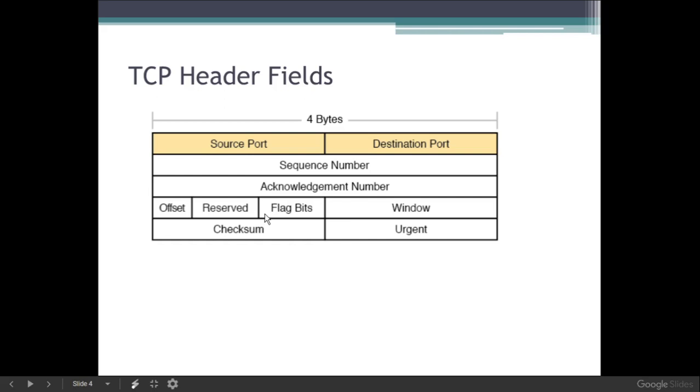If we're sending a sequence number for segment, then there's a single bit inside here for sequence number. If we're sending a segment that is to be labeled as urgent, there's a single bit inside here for urgent information. So these are a set of single bits that indicate exactly what the segment is supposed to be doing. We call them flag bits.